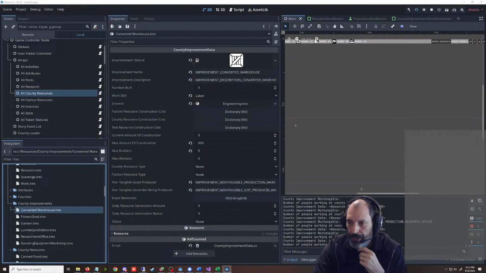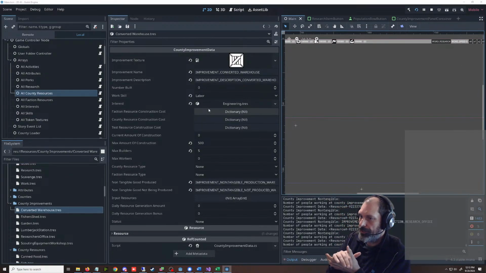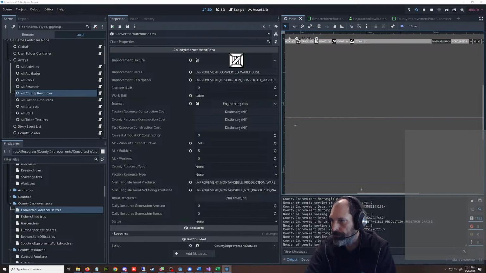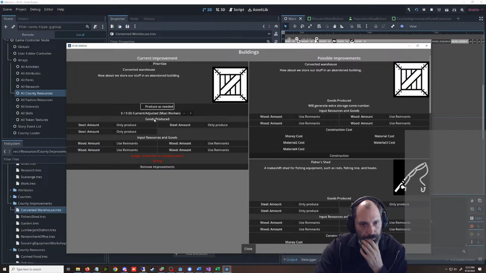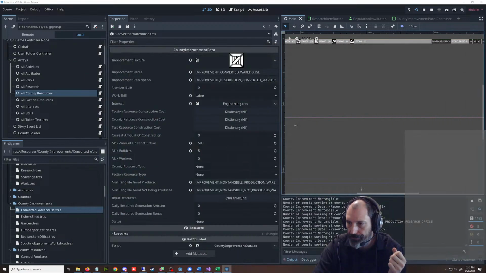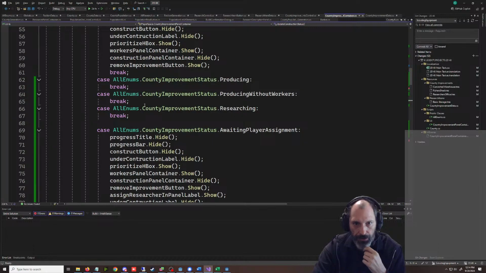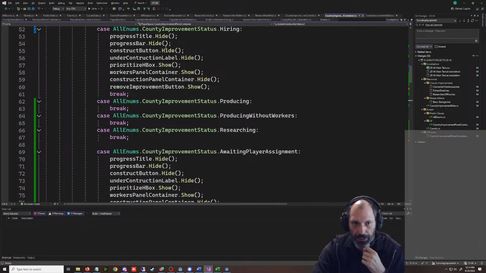So this is where it's going to get kind of confusing. We should have also built a research thing. Well, let's look at what we got so far. So produce is needed is there. We can adjust the maximum workers, which is 0. So that's our first issue, we don't have any workers. So how do we tell it? Okay, this one shouldn't be that bad. So what is this thing's status at this point? After it's been constructed, it's going to be this hiring one.